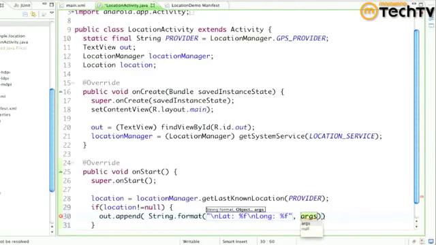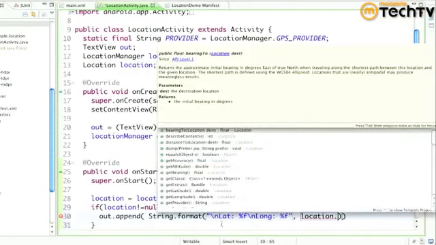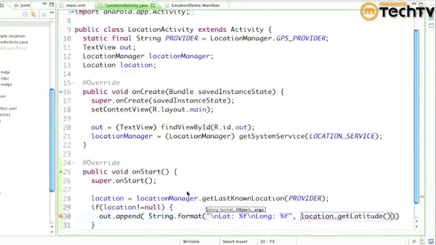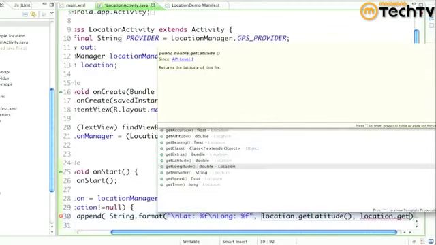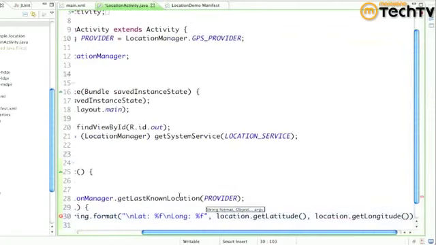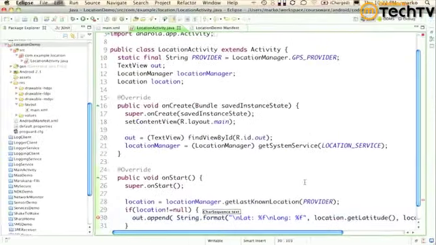And then for arguments, I'll say location dot get latitude, comma, location dot get longitude, right?